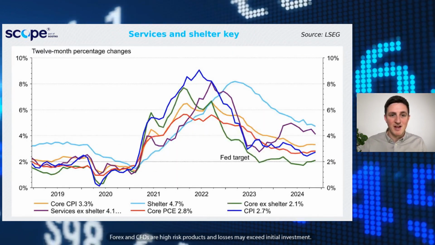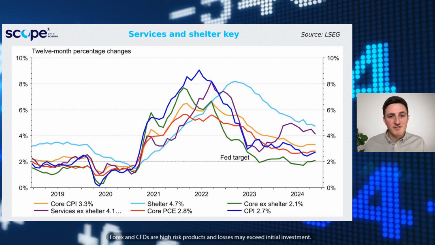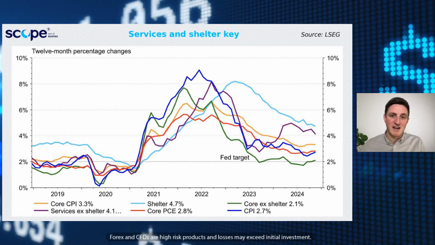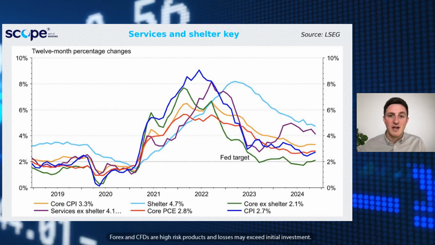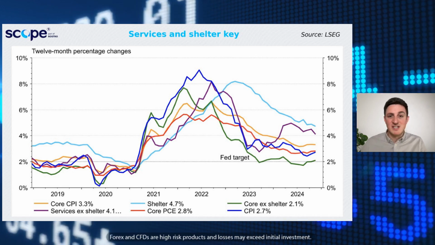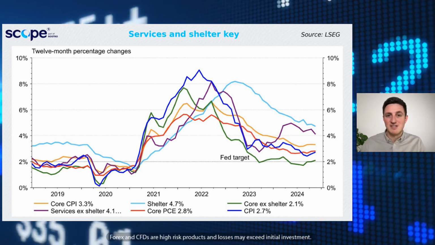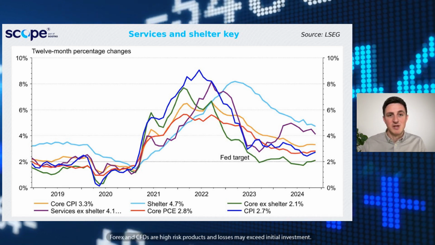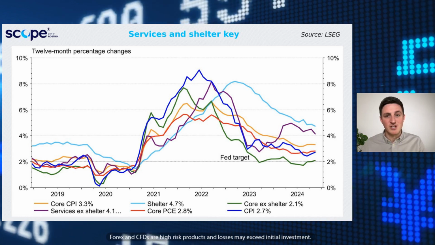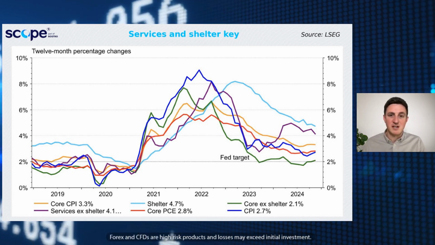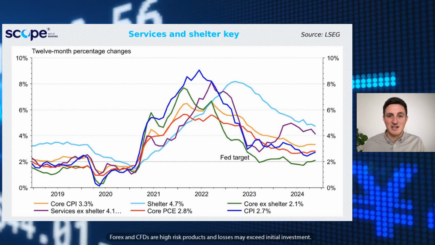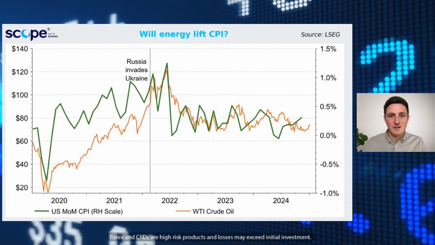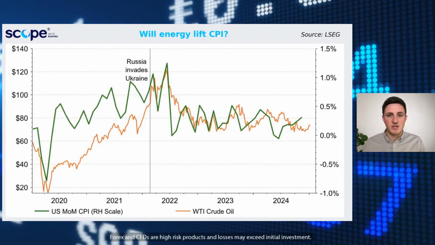So many of these metrics are moving sideways, but I would say the two big problematic areas have been services as a whole and shelter, or services without shelter, right? So essentially services and then shelter. Shelter falls within services. So those elements, if we see those continue to move towards a downside, even if we see an upside move in terms of inflation, that's at least going to give me a little bit of confidence, considering there's this big fear that we're going to see a move towards the upside for shelter once again.